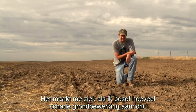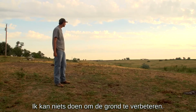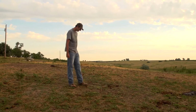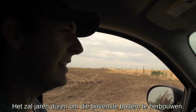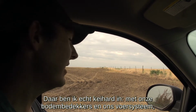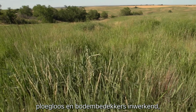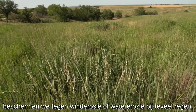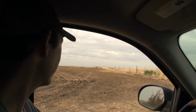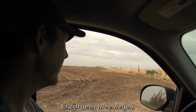Just makes me sick to think about how much damage tillage does. I've got to the point where I can't treat my soils like this and till. It just makes me feel sick inside. And it's going to take years and years to rebuild that topsoil. So that's something else I'm pretty adamant about, with our cover cropping and our forage system: incorporating no-till and cover crops on the land to keep the soil covered from wind erosion. Whether it's wind erosion, or if we get lots of moisture, it'll be water erosion, but there'll be erosion one way or another. And there's no two ways about it.